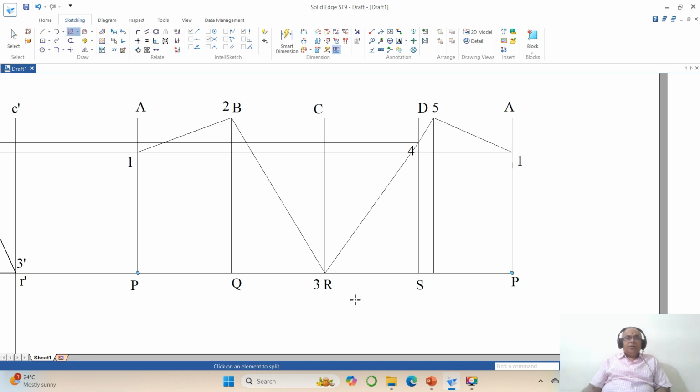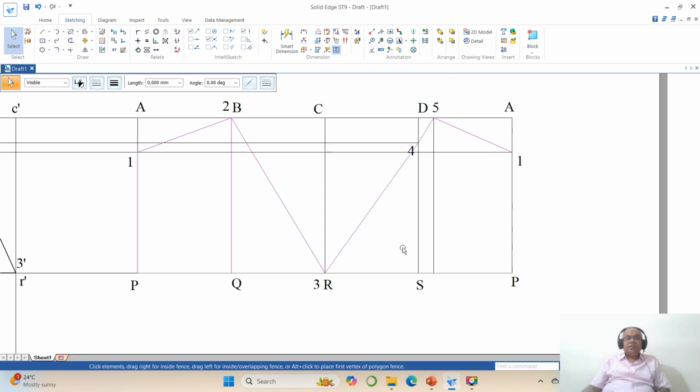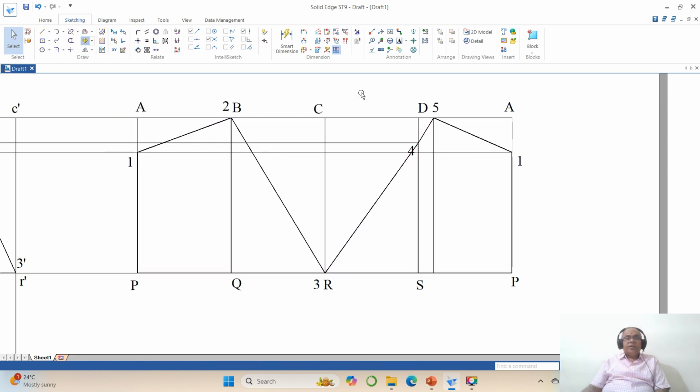Okay. So once you do that, go to select, and by holding the shift key, you select all these developed portion of this section points. Then you come down to this, you select this, then you select this and select this. Okay. The rest of the things is not required. So go to this and you make it 0.5. Yes. Now you go to move, select this and keep it outside. So you go to move, select this and keep it here.